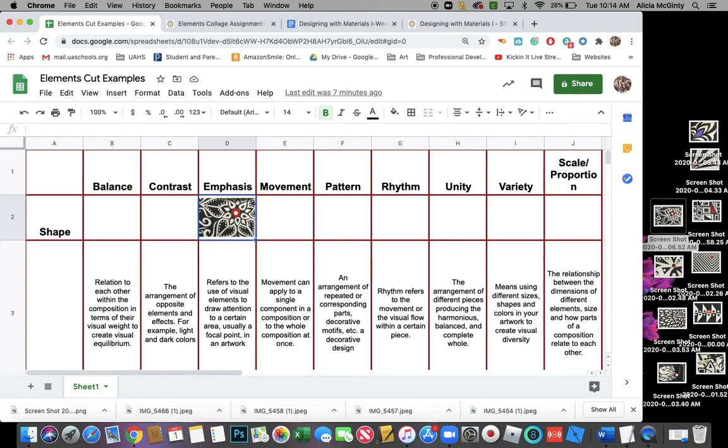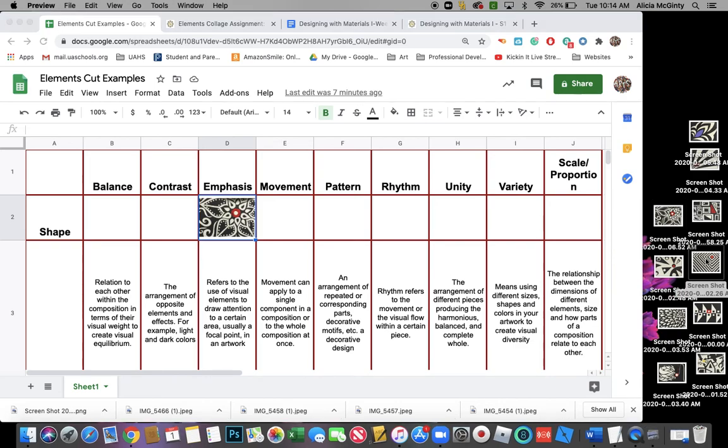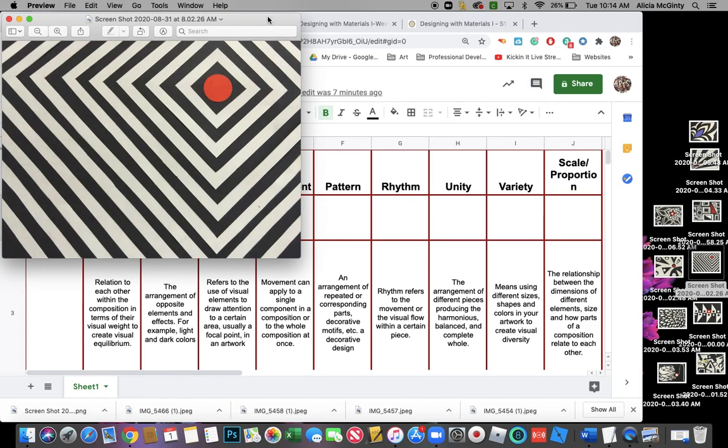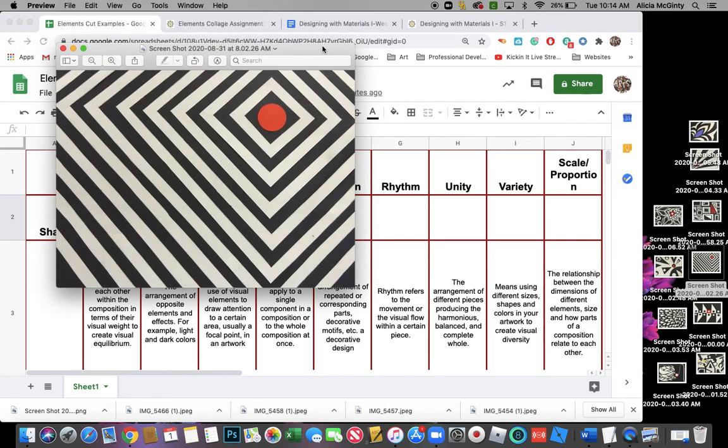Out of all of these, again, you can make an argument for several of them, but I feel this one is one of the strongest for balance, mainly because it's actually two different types of balance. It could be asymmetrical or symmetrical. The way that these squares go off of the paper, your eye continues to fill in that drawing, right? So if you look at it, you know visually that this is going to go up, off the paper, and then back down onto the paper. So you know exactly where the artist wants the viewer to go.